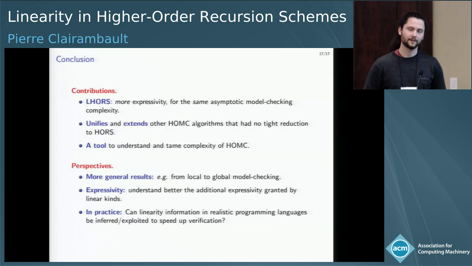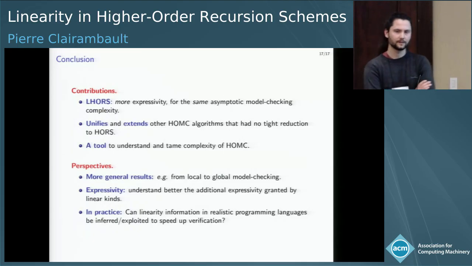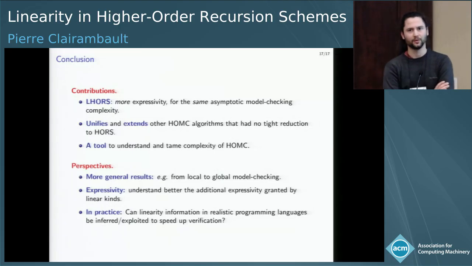Okay, thank you. You cut out the part from the diagram you showed earlier in the slides, but I think one of the reasons why the recursion scheme model checkers work okay in practice is because of the counterexample loop. In the intersection types setting, it only uses the types that actually matter. Is there any relation between what you discovered with linearity and the fact that in practice not too many types are required? Sorry, I'm not sure I understood. Can you repeat the question?